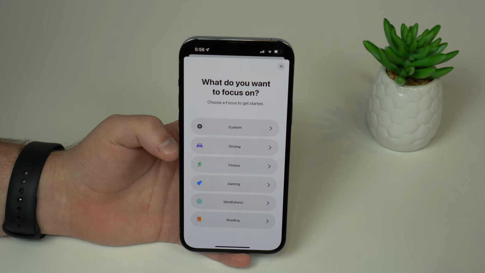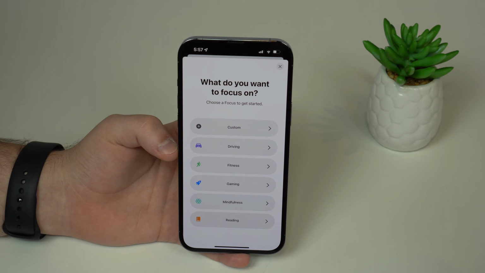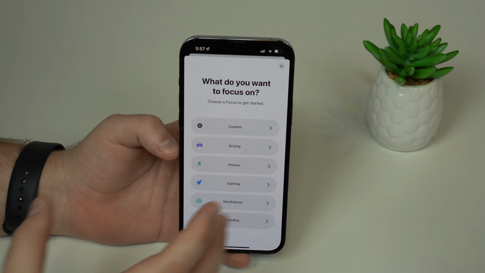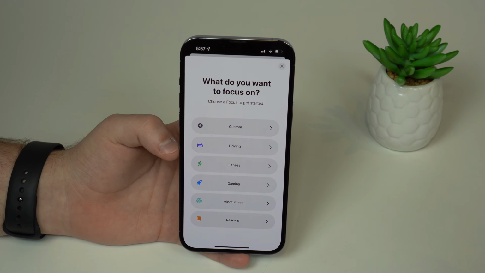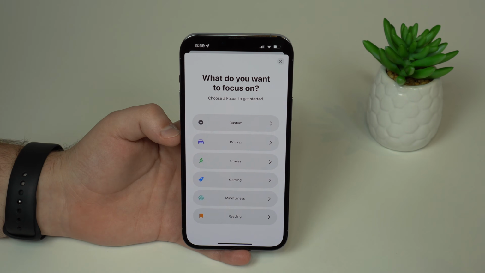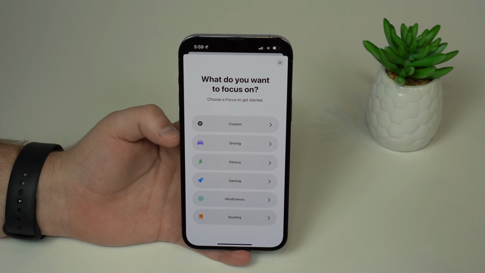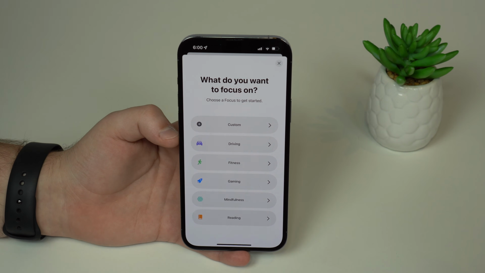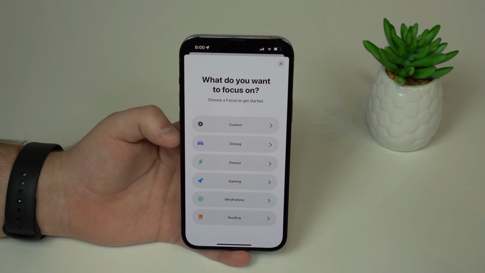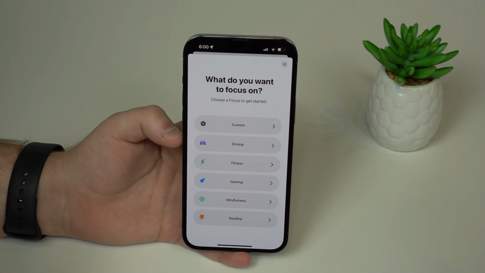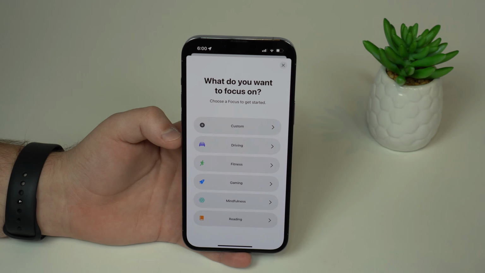What I want you to understand is a Focus is pretty much a mode where you customize your iPhone for when you're doing an activity. So driving, fitness, gaming, studying, sleeping, for any activity that you want. Focus, at the end of the day, is pretty much a notifications manager that will help you so much with productivity and staying focused. It'll control and manage who and what can or can't notify you, who can reach you and who can't. And of course, you can select this to create a personalized, perfect Focus for your activities. All right, now that we're clear, let's begin.